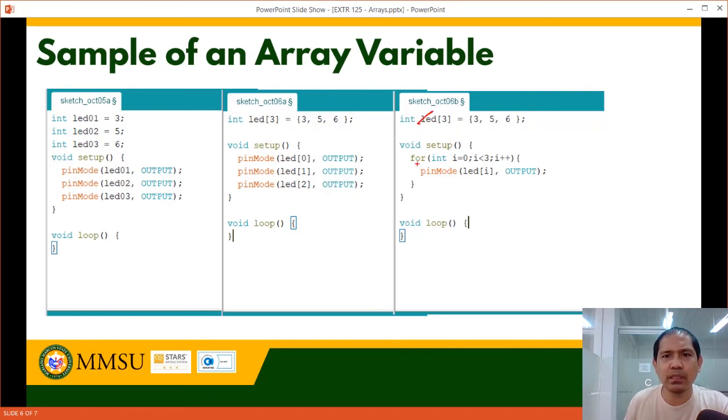Isa lang yan, 2, 3. 3 code lang yan. Ito, ilan to? 1, 2, 3, 4, 5, 6. Now, assuming hindi LED 3 ito, hanggang LED 10. Assuming hanggang LED 10 yan. Yan, dami yan. 1, 2, 3, 4, 5, 6, 7, 8, 9, 10.